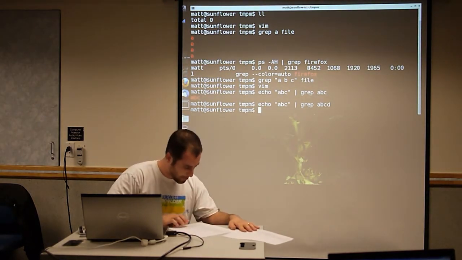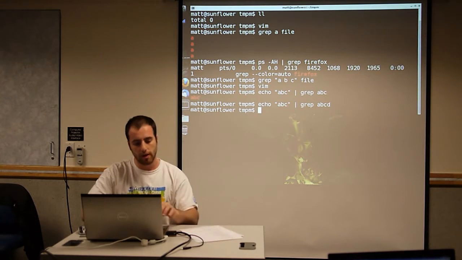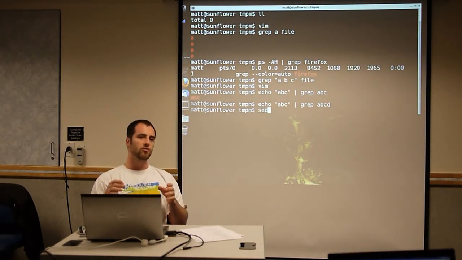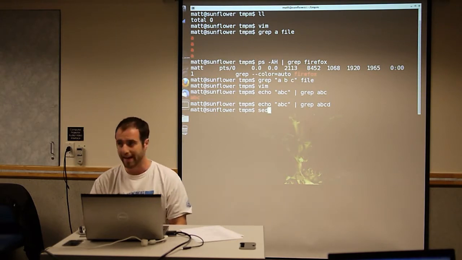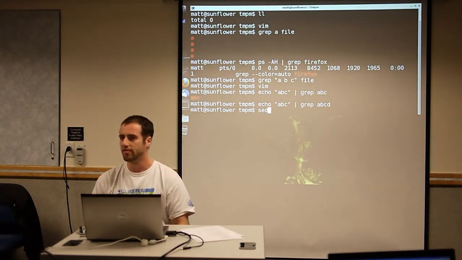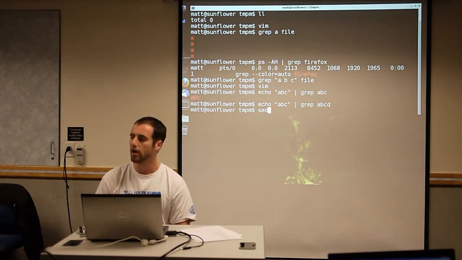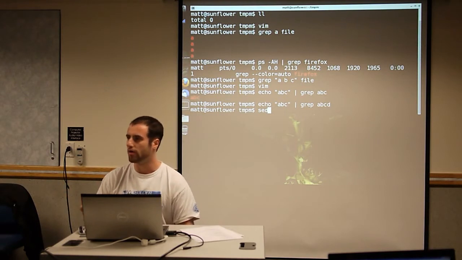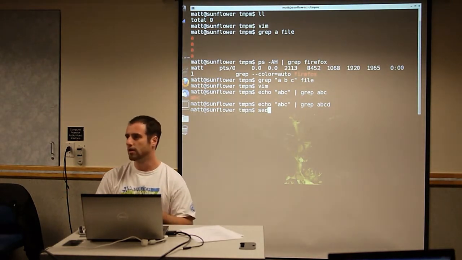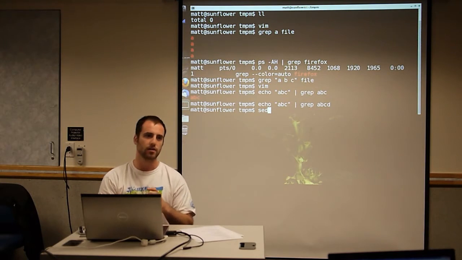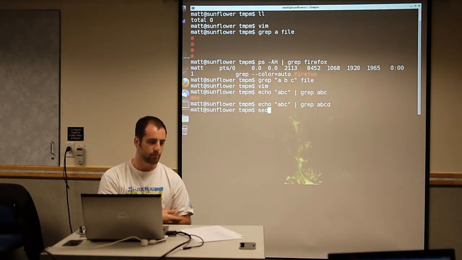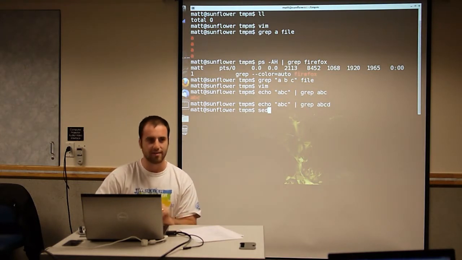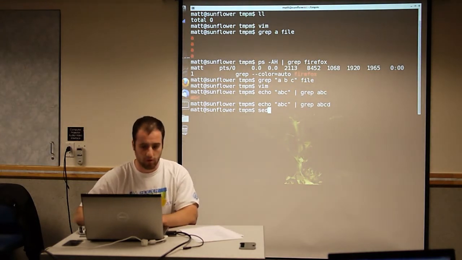What's next? Another program that's similar to grep is sed. Grep searches your files using regular expressions. Sed actually changes the file. So let's say you are writing some report and you realize you typed some noun wrong over and over again. You would use sed to go through the file, find the incorrect occurrences, and replace them. We'll do a small sed example, but I don't want to get hung up on the regular expressions because we're going to do that later.